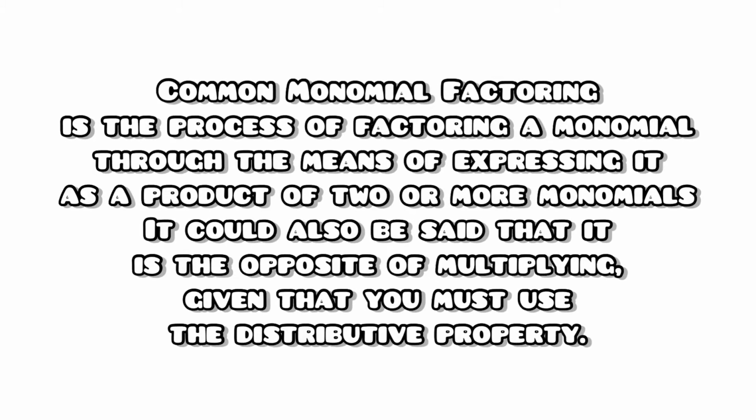To officially begin, let us know and define common monomial factoring. Common monomial factoring is the process of factoring a monomial by expressing it as a product of two or more monomials. It could also be said that it is the opposite of multiplying, given that you must use the distributive property.